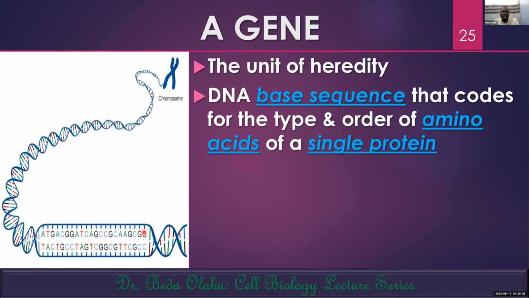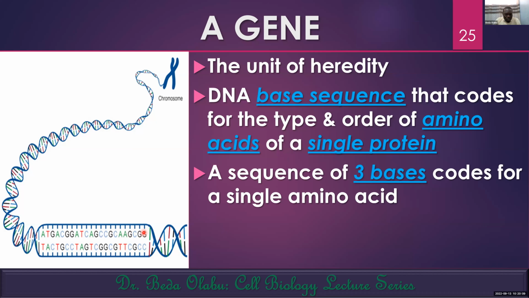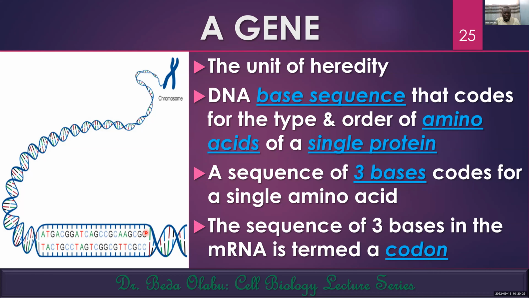Remember that proteins are made up of amino acids. Usually, a sequence of 3 bases represents one amino acid. So perhaps this GGC is one amino acid, GAA is another amino acid, CGC is another amino acid, and the like. And you just read them in that order. If this was RNA, that sequence of 3 is called a codon. That sequence of 3 in an RNA is what we call the codon. It still represents a single amino acid.